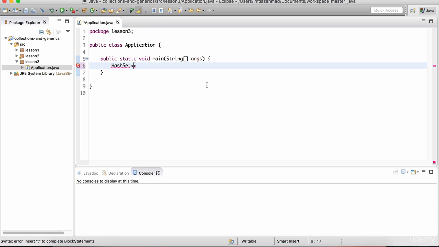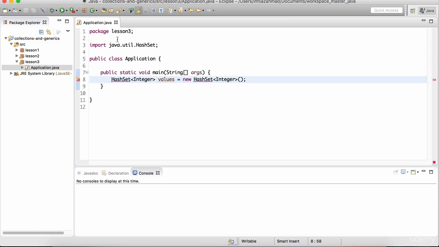And the kind of data that's going to be inserted into this data structure is going to be of type integer. Okay, and let's just name it values. That's the name of the variable, and let's instantiate the hash set integer. And there you go. To import the library, you just Control-Shift-O, and notice that it's coming from java.util hash set.